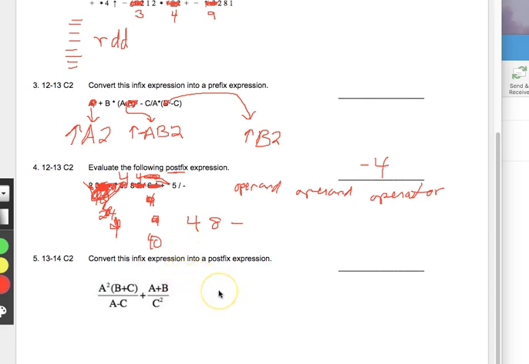Number 5. Oh, this is tricky. When they give us the long fraction division bar, it acts as a grouping symbol whether you ever realized it or not. So number 5, I might get this one wrong because I don't have the answer key handy. I'm going to think this one out carefully. First, according to a math teacher, we would do that b plus c first. And this is postfix, so it's bc plus. Next, we would do a squared. So the a squared would be over here, represented this way.